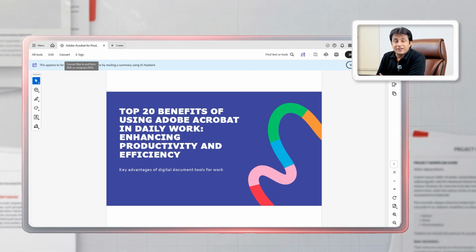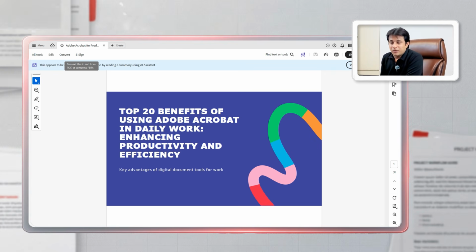The next feature is very important, which is file conversion. Here you can see on my screen, I have a PowerPoint presentation saved in PDF format. If you look carefully, there are 31 pages in this PDF document. Now I want to convert this PDF into PowerPoint. Why do I want it in PowerPoint? Because I want to add animations, change the themes, background, and font. PDF cannot do it, so I'll do this in PowerPoint.